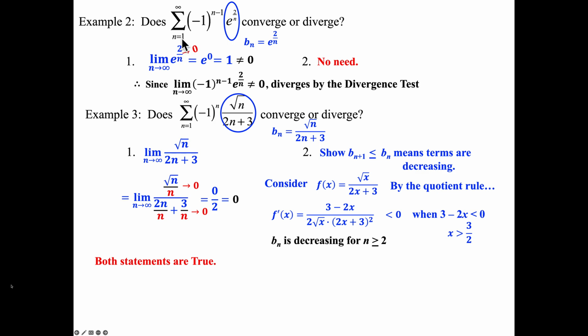Now again, I understand we're starting at 1 and 3/2 is bigger than 1. But this is going back to that theorem we had discussed. If we were to take off one term, it still converges or still diverges whether or not that one term is there. So again, we're thinking, let's just take off the first term, and it's decreasing for everything. So we consider both to be true, and therefore the original series is going to converge by the alternating series test.